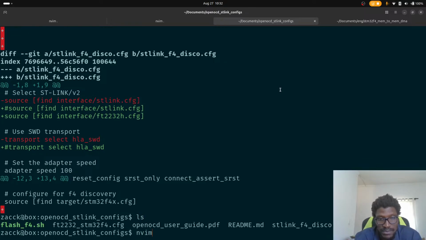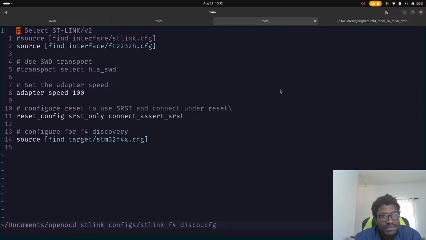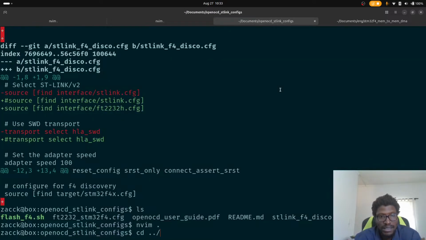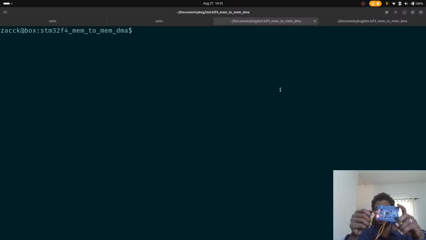And Vim, you can come up here if you want. You can come. And then here. Yeah, this should work now. No, this should work. And then that, and then that. And then we'll go eng, and then we'll go STM32 for DMA. And then let's do that. And then I shall do that.